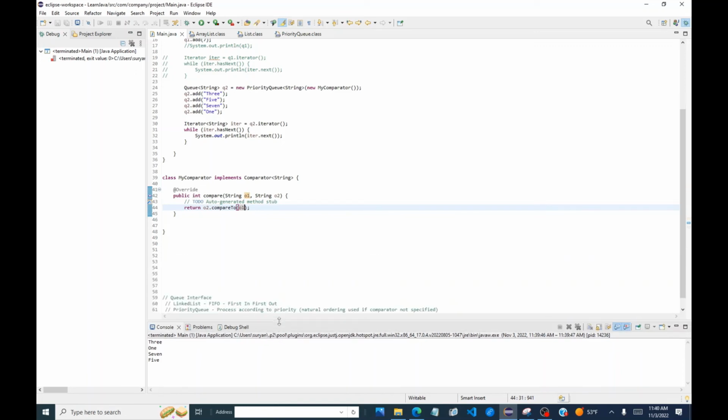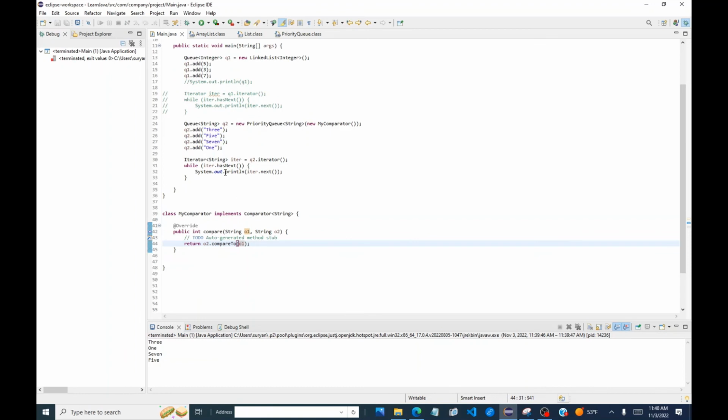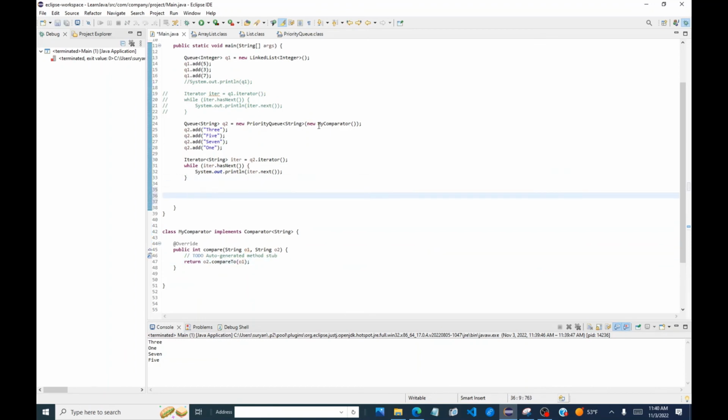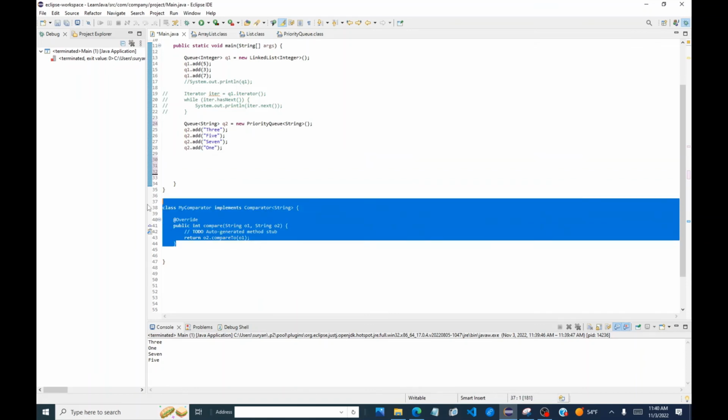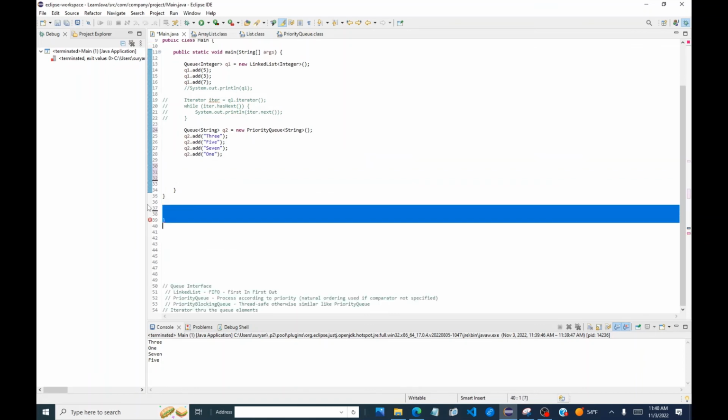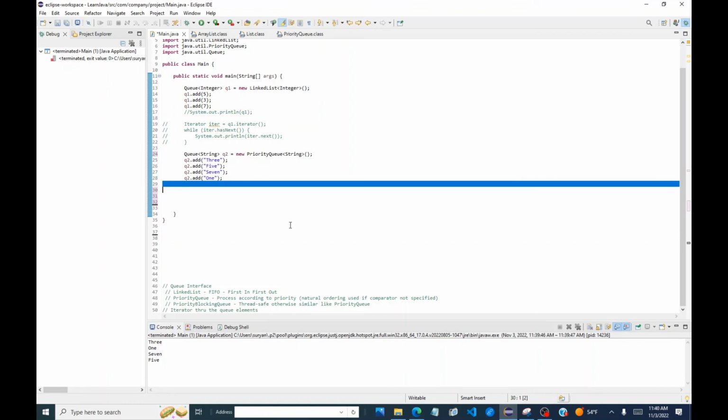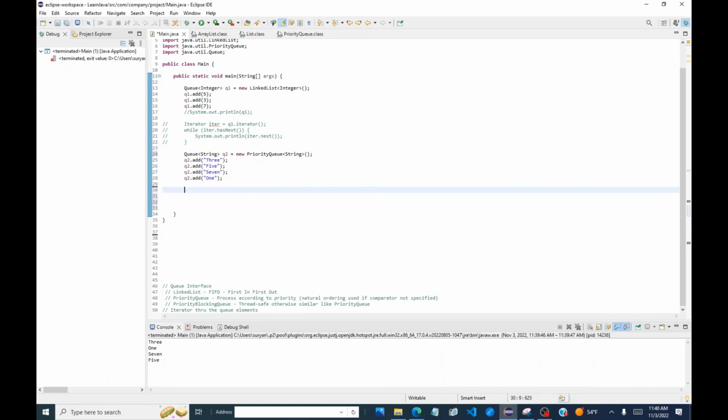Other thing, I don't want to spend too much time on this one. So let's see other operations you can do. Let's say I'm going to remove this comparison function from here, just make it a regular queue, and I think I can get rid of this one too. What I wanted to show is, this is a queue.